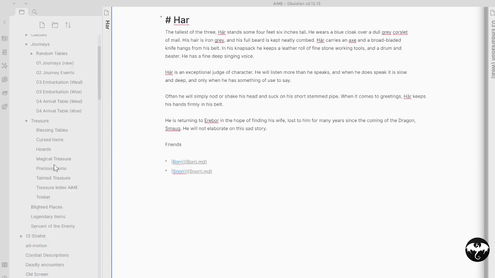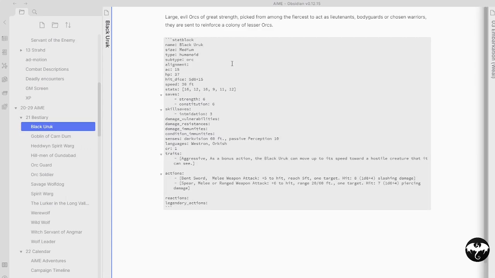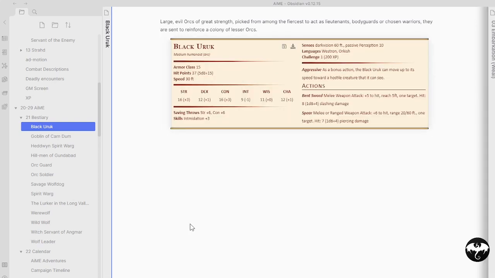So let's have a look at stat blocks. This is the first one. Stat blocks are a piece of code which you can use to create a monster from 5e. It's got a set format which you put between 3 backticks and the word statblock, with 3 backticks at the end, and you can define all of their stats in the same format. And as you can see, with the CSS, it formats it into a nice D&D Beyond style, so this is really handy. So nice and easy to get stat blocks.